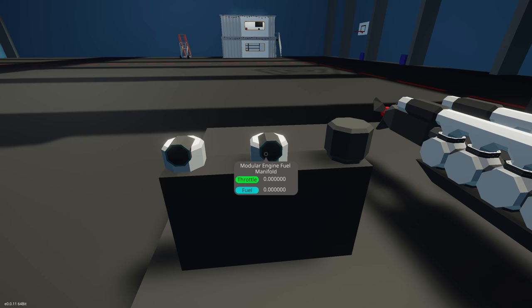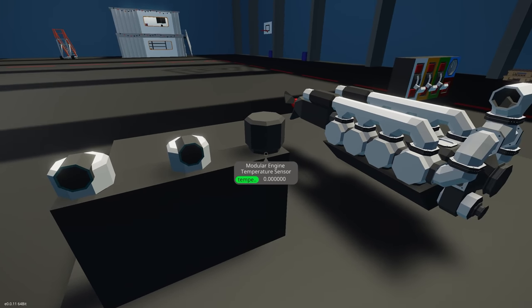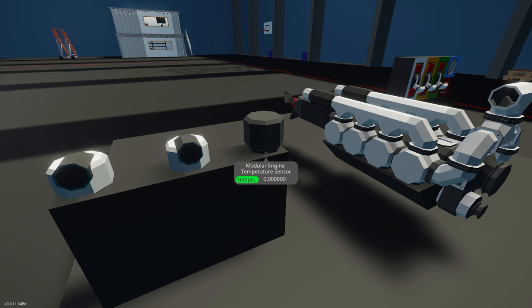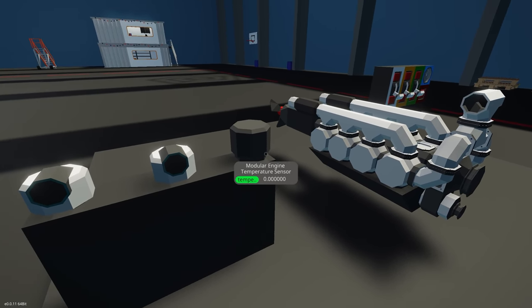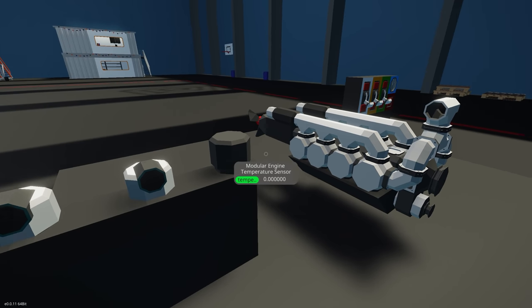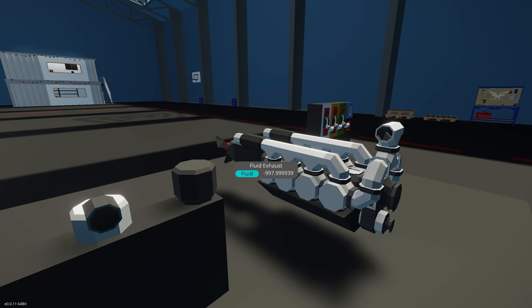That means you can control how much throttle you're giving it, meaning how much fuel, how much air is actually going into these engines here. They've also added a temperature sensor, so you can get a temperature out of these modular engines. Of course, that is quite useful, so it's nice to see. And also they now actually produce exhaust, which is a brand new thing here. They've never done that before, so that's pretty cool that they have exhaust particles coming out the engines.